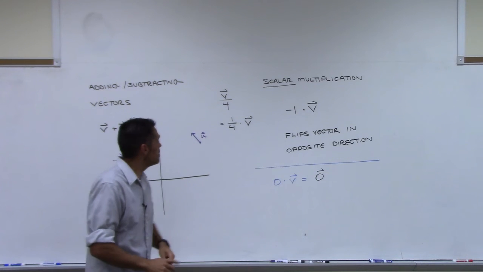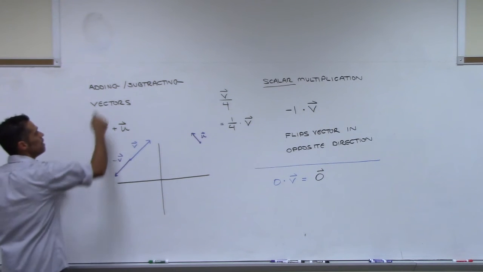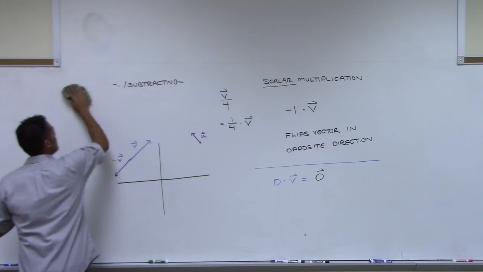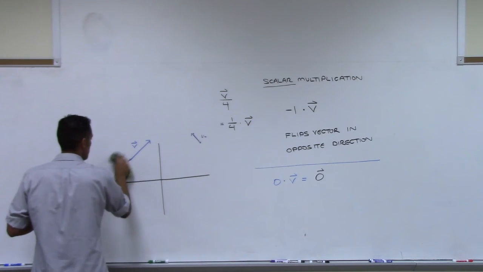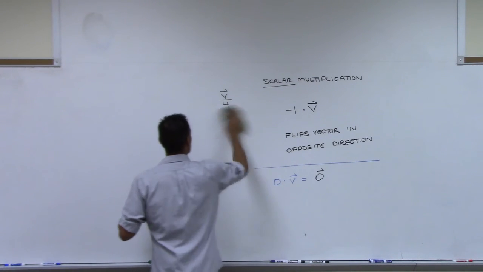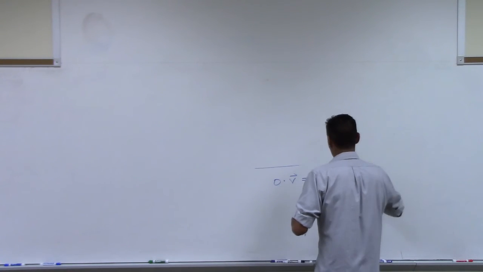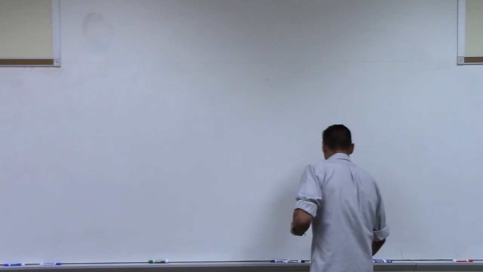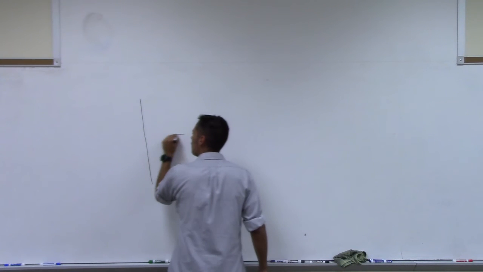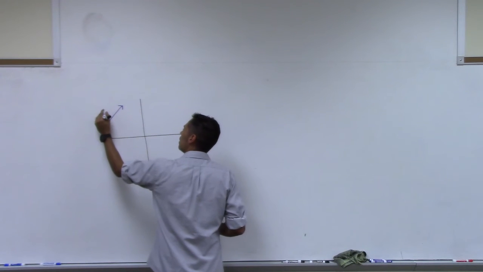Okay. Let's do scalar multiplication. Just one visual representation, because we didn't do subtraction, right? We didn't do subtraction, so let's just do a quick subtraction. So let's stick with these vectors right here. No, I'll start with two new ones. So I'm going to draw a picture here. You kind of do your best to draw a picture here. Let's call this u.